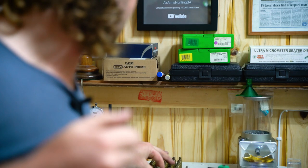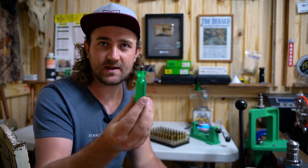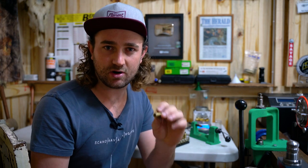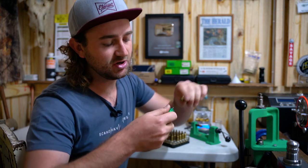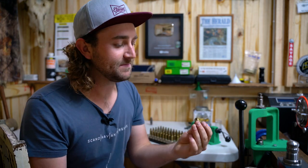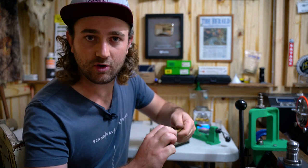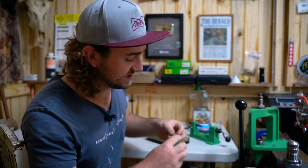The last step before cleaning is also voluntary, but if you look at the primer pocket area at the bottom of the case you'll notice it can get quite dirty. Even after long cleaning, there's still often residue in the primer pocket — it's the hardest place to clean. So I like to take this primer pocket uniforming tool, which is specific to your primer pocket size, and give it a twist or two. It has a square surface that loosens all that dirt. The loosening process means that when you put it in the tumbler or ultrasonic cleaner that loose dirt will just disappear.